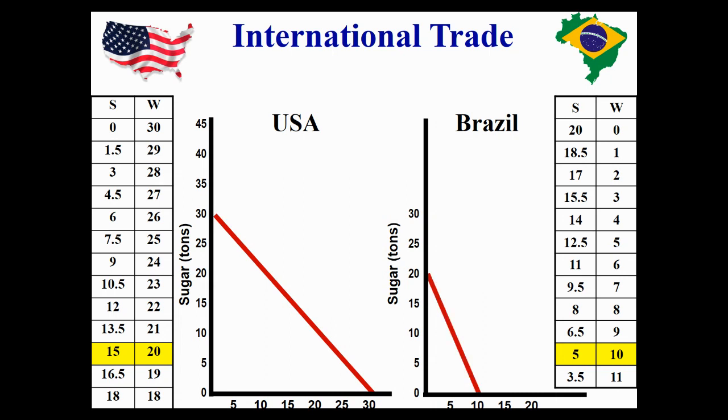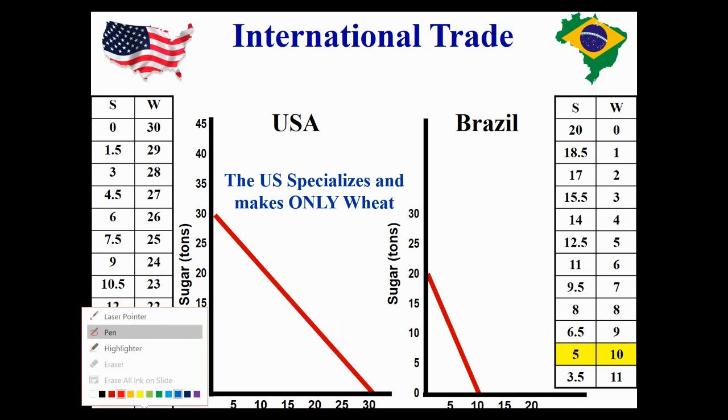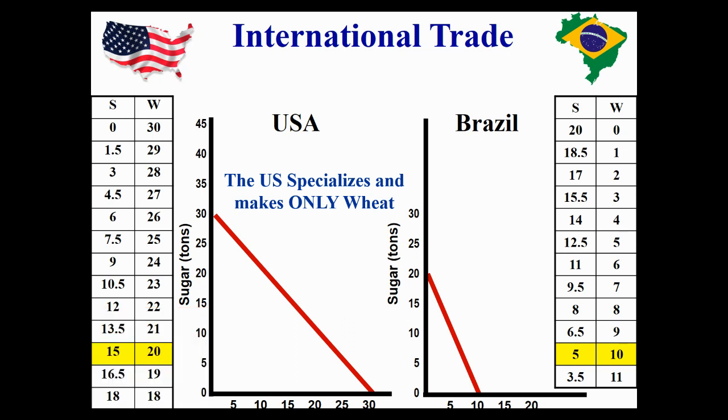So, the question becomes now, where should we be? If this is our graph, and we know that, let's say if they split, these were the numbers of sugar and wheat, their productions of sugar and wheat, and where they're at. If the US specializes only in wheat, right? That means they would be, let me use a different color than red. If they're going to only specialize in wheat, they're going to make wheat right here. So they're going to specialize in wheat.